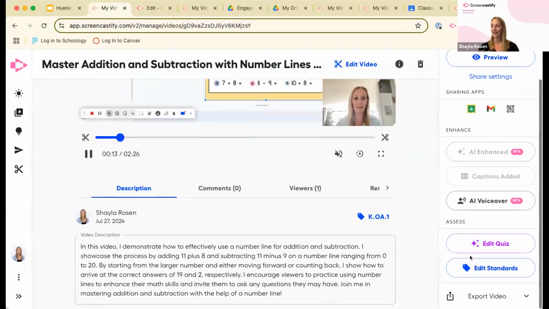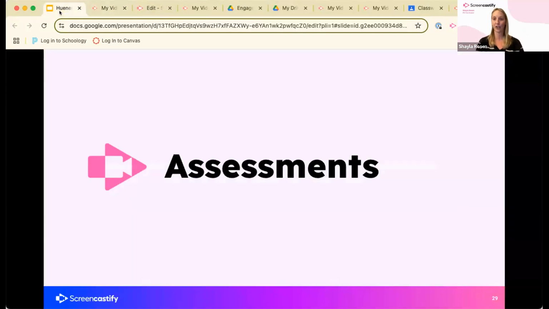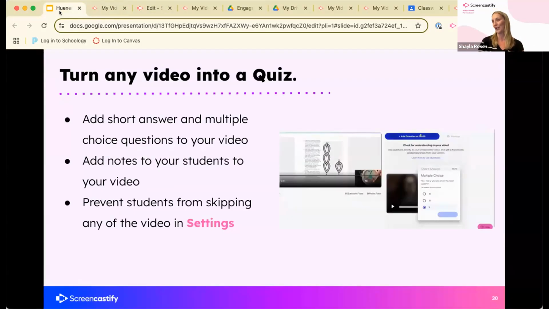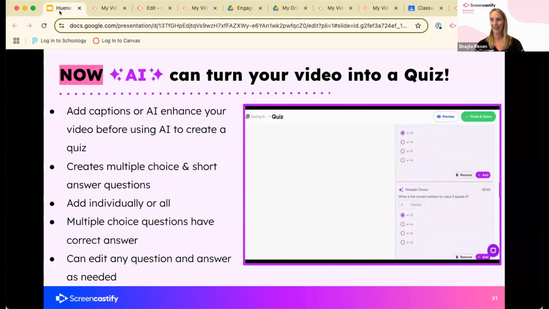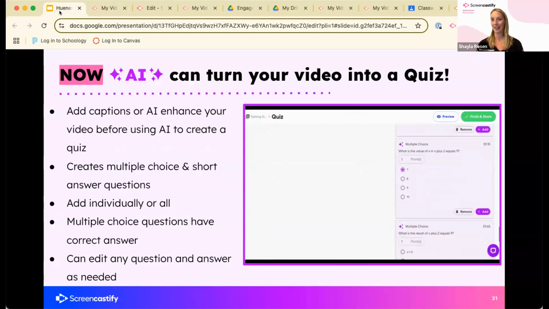So the next step is to turn this into an assessment. And I'm just going to show you real quick, and then we'll kind of focus on submit. But you can prevent students from skipping when they're taking the assessment. I will show you that. You can do multiple choice questions, which will auto grade, or short answer, which you grade yourself. And now here's the neat thing.